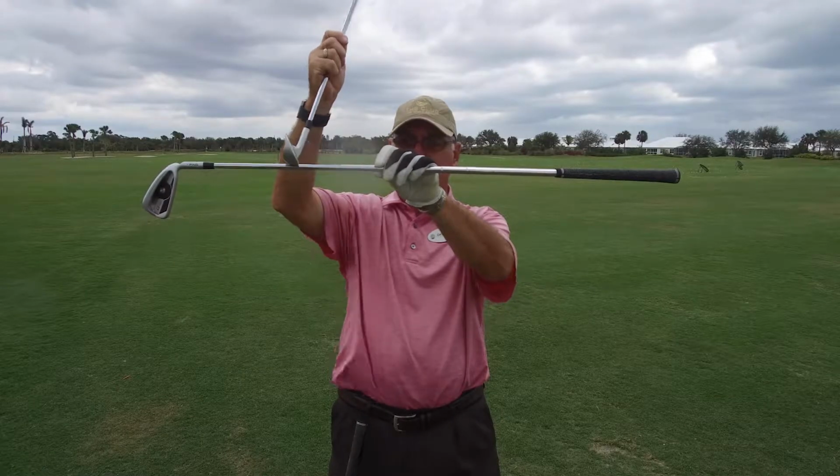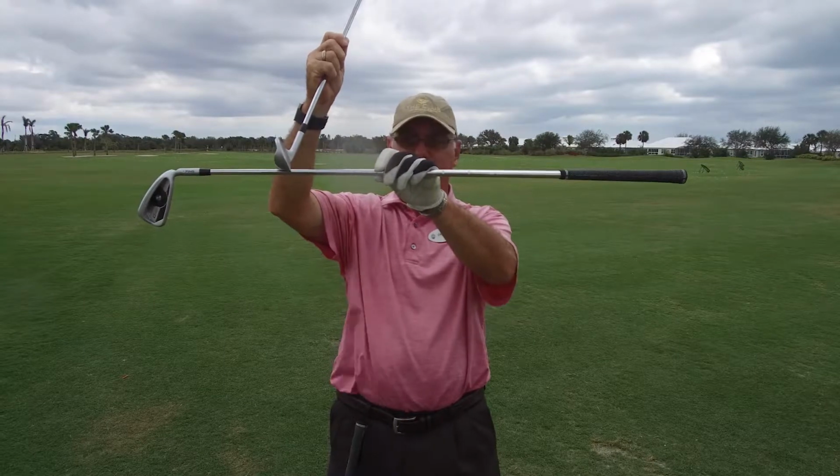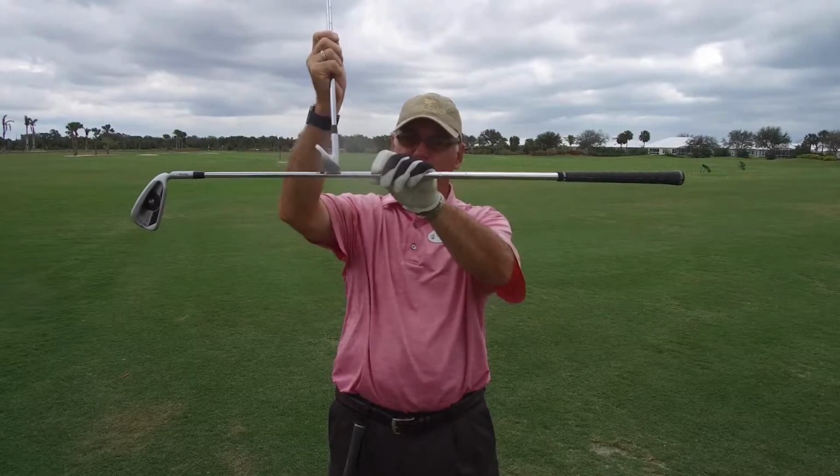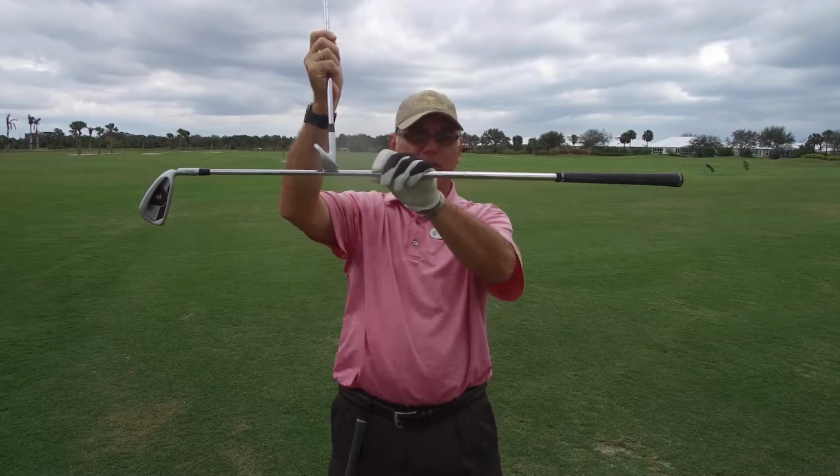So once again, if it's back, there's no loft. We're going to hit it lower and longer, and also going to dig the club in. So I want the club right there, 3 inches off the inside left heel, and the shaft straight up and down. I hope this helps you guys, and I know it will do a couple things for your golf game. It'll give you a lot more control, and you'll also get different distances from different golf clubs.